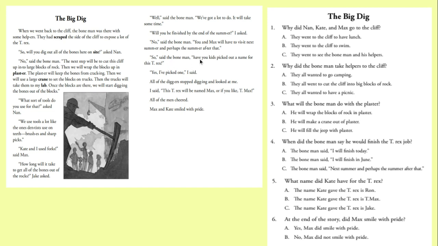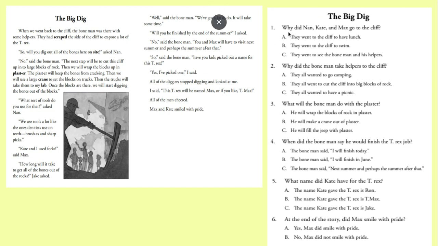So, said the bone man, have you kids picked out a name for this T-Rex? Yes, I picked out one, I said. All of the diggers stopped digging and looked at me. I said, this T-Rex will be named Max, or if you like, T-Max. All of the men cheered. Max and Kate smiled with pride. I would be happy to.